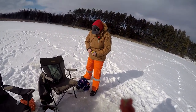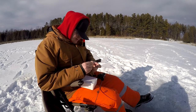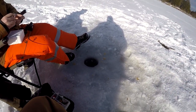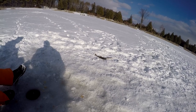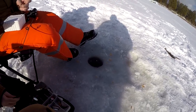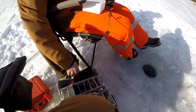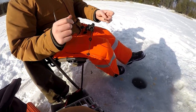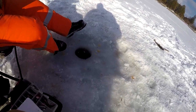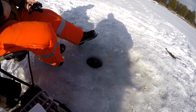We can go inside and warm up and tie hook on if you want. Okay, we are warmed up a bit in that little nice warm building there. Going to rebait here, see if we can catch a couple more for her. Anywho, I've got to sign our fish out when we're done. Oh, man. Should have brought my big gloves on. Okay, here we go. He's gonna like that new hook. He's gonna go right for it.